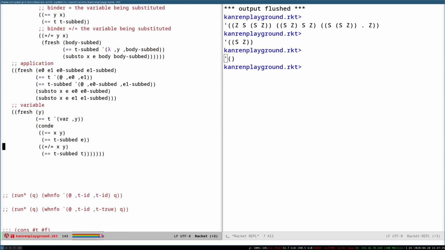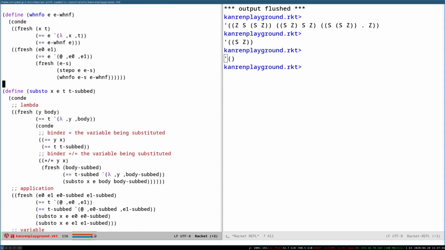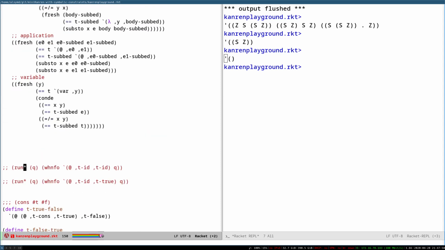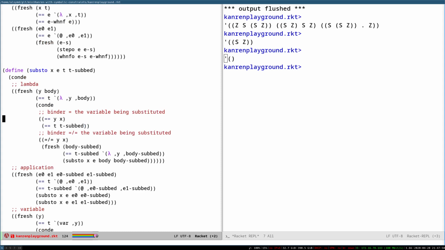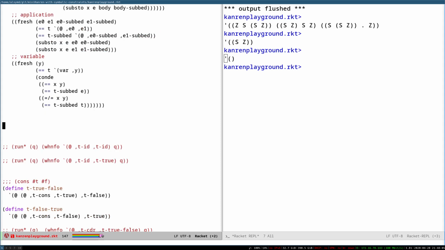And if it's a variable, well, you check if the variable is the same as the one you're replacing, and if so, you set the substituted expression to this E we have here. And otherwise, it just remains the same, because if the variables are different, then you shouldn't be substituting the values.